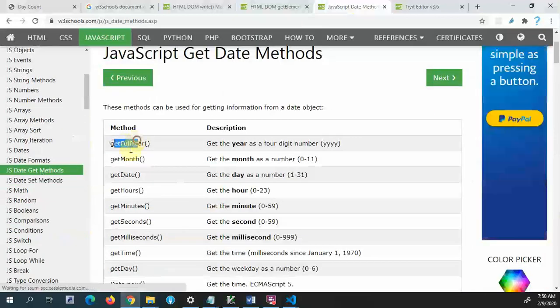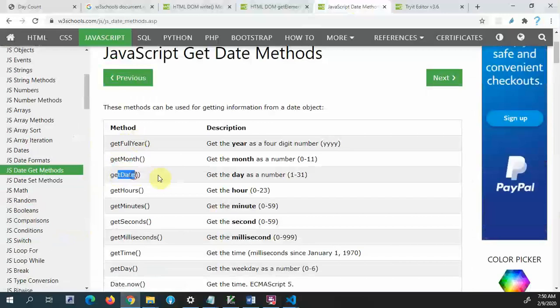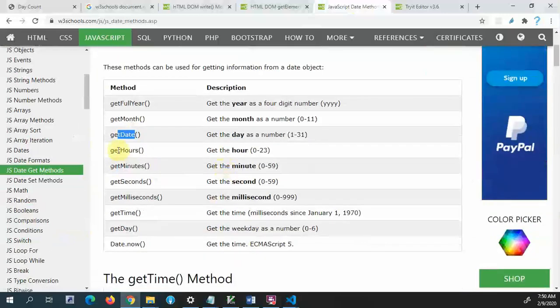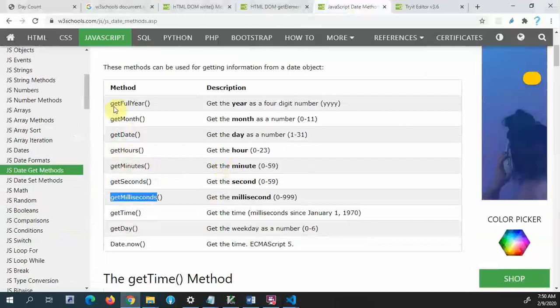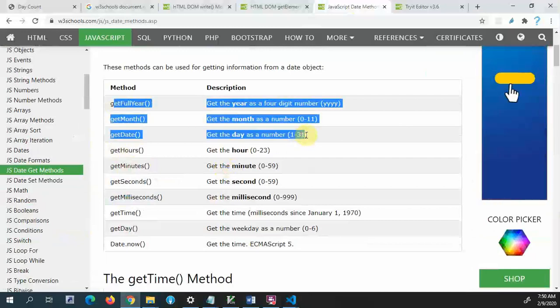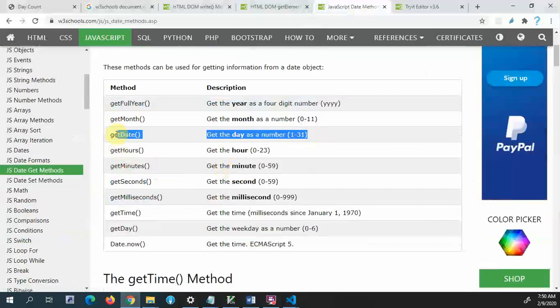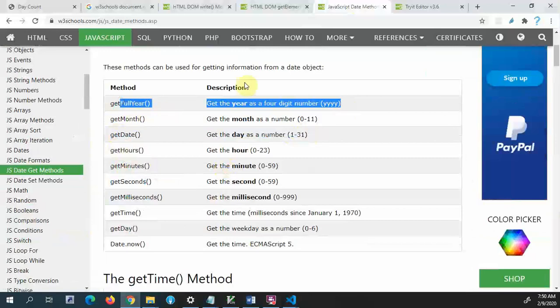There is getFullYear over here, month, and date. Of course, there are many others like getHours and so on. Get date returns 1 to 31st, and you can read all this.